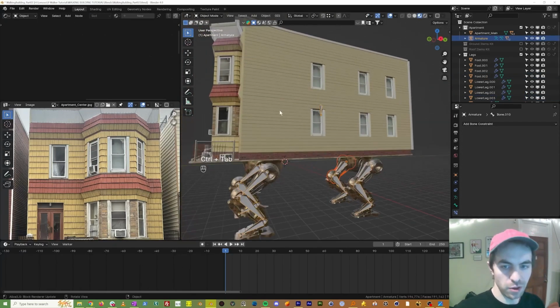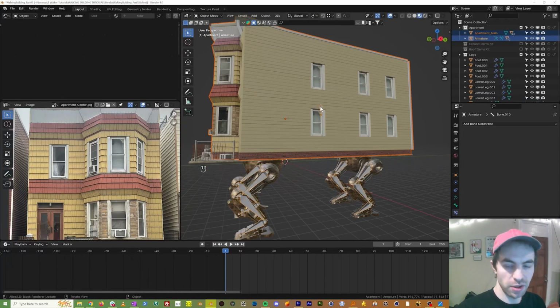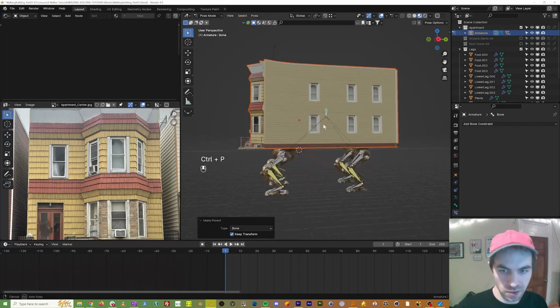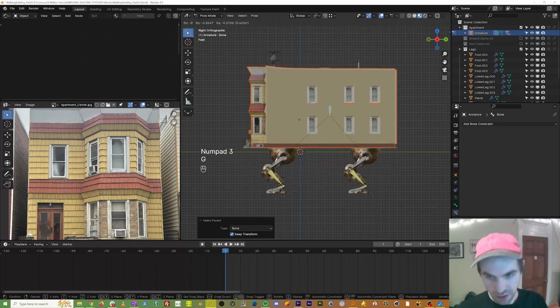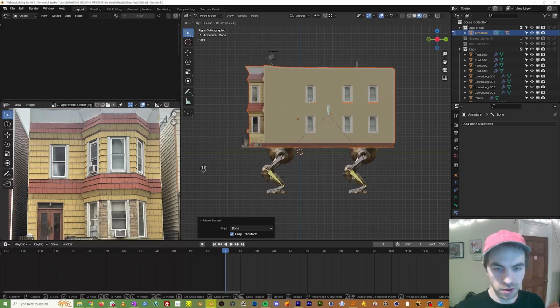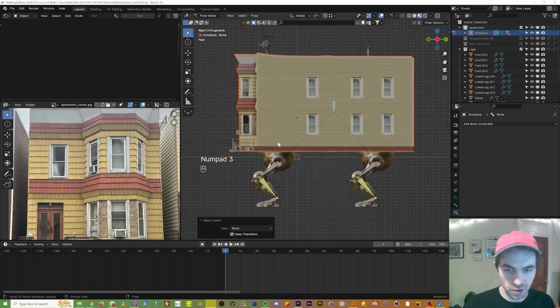Okay, and then finally we're gonna select this main apartment mesh, select the armature, and that's gonna get the main bone. So now when we're in pose mode, look at this. We can control our whole thing from that bone. And the legs work too. So now all that's left to do is give this thing a walk cycle and we can have it walking, right?